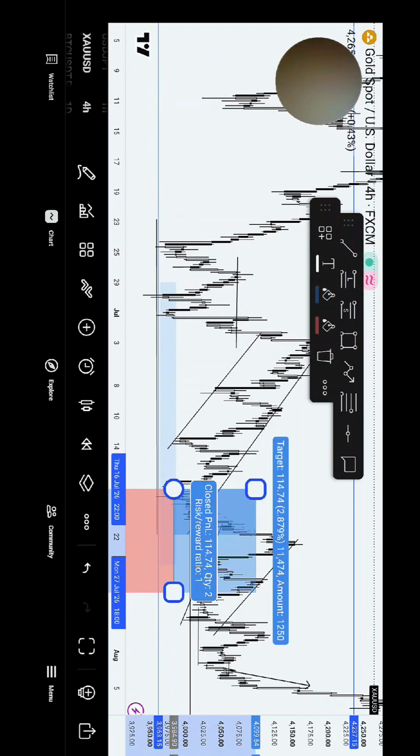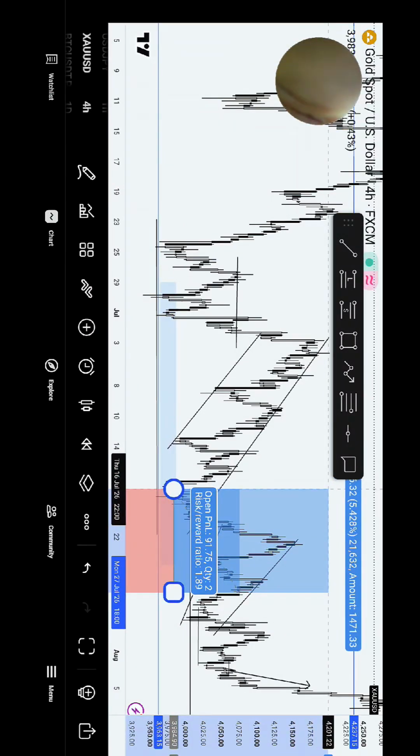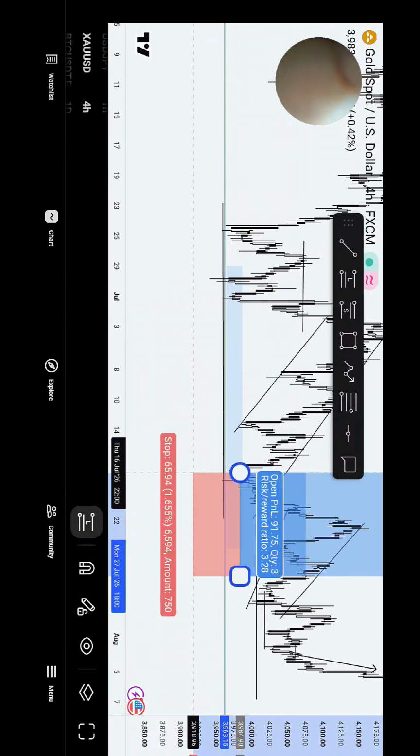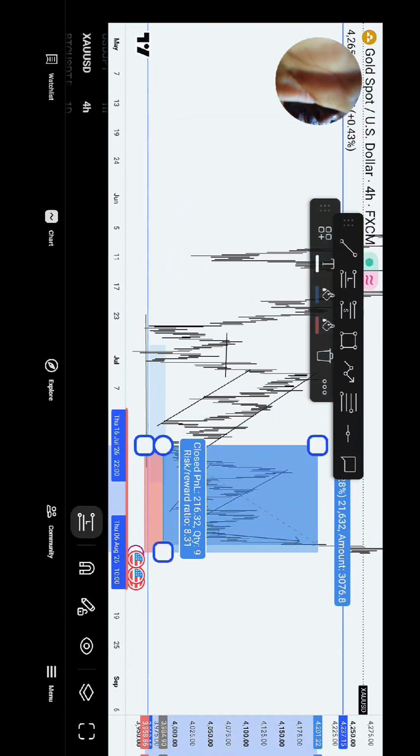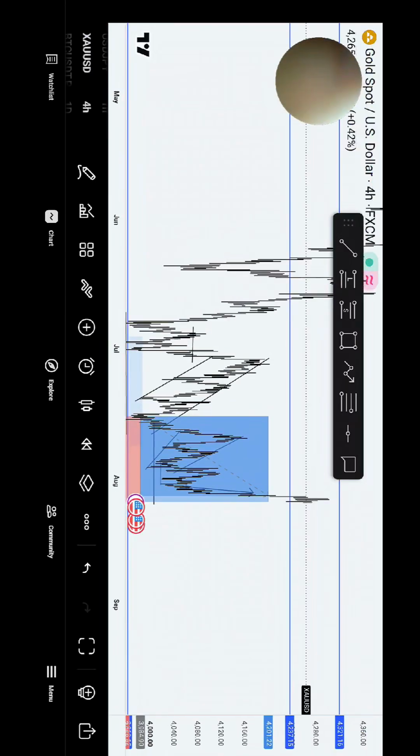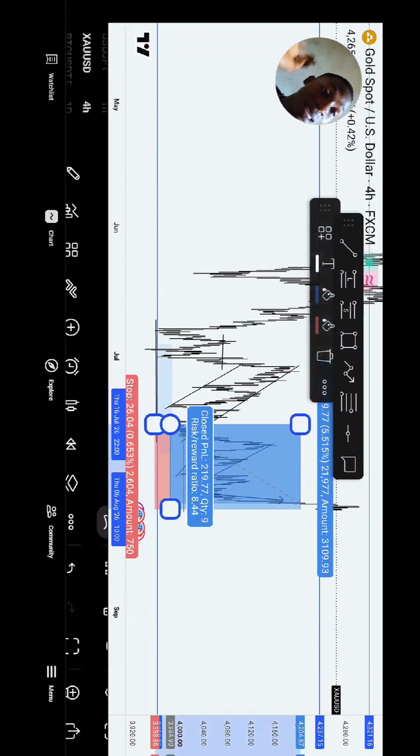So what did the market actually do? The market actually tapped there, and just focus here. And why that area? Because we are focusing on trend line liquidity. So the market will actually wipe out all the liquidity residing in that trend line. So this is the first entry.